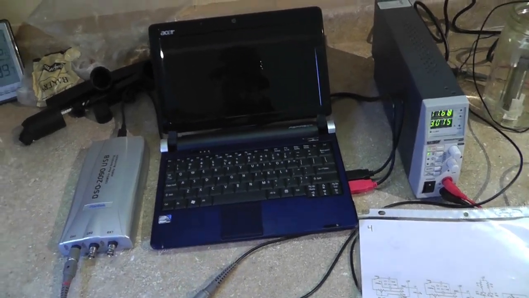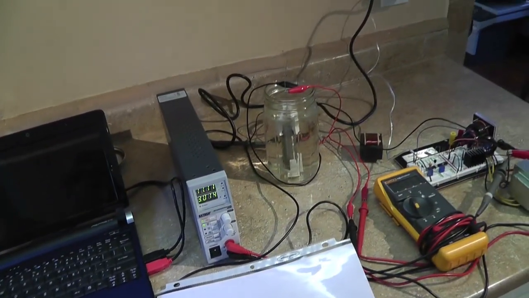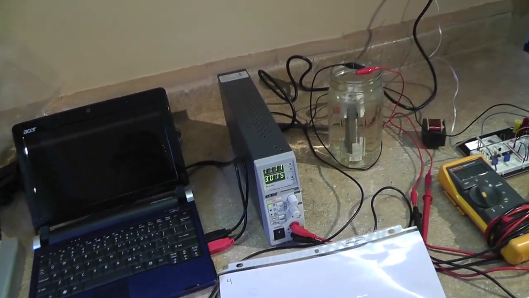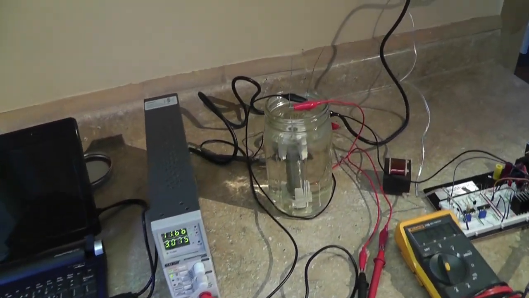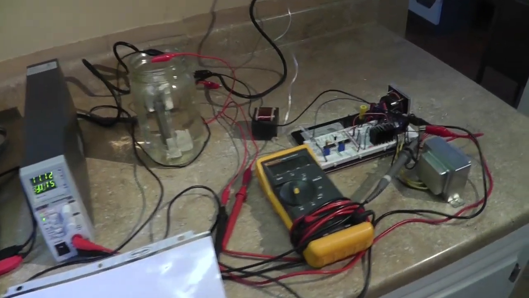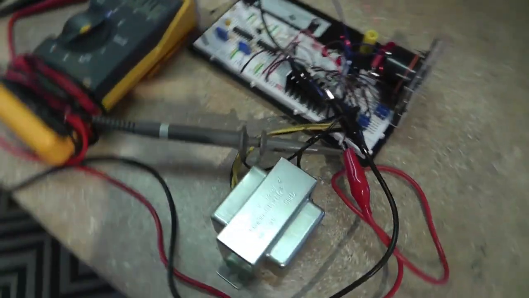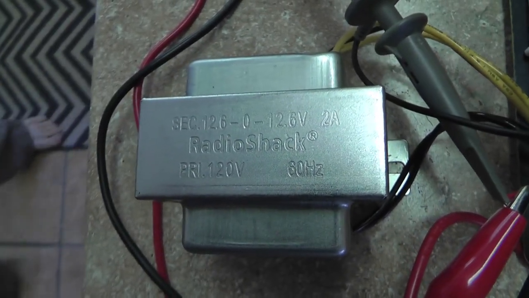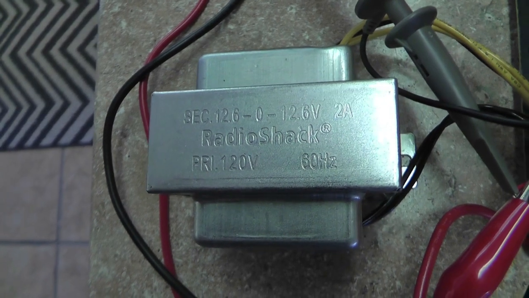We had this scope hooked up but we don't think we're getting accurate measurements with this particular digital scope. So the signal doesn't really look like a step charging signal, it's almost a constant. But the thing is I can feel the high voltage on the cell, so it's rather unique. This is just a Radio Shack transformer, 12 volt to 120 volt to 12.6 volt, but it's got a center tap which is the important part of this particular circuit.